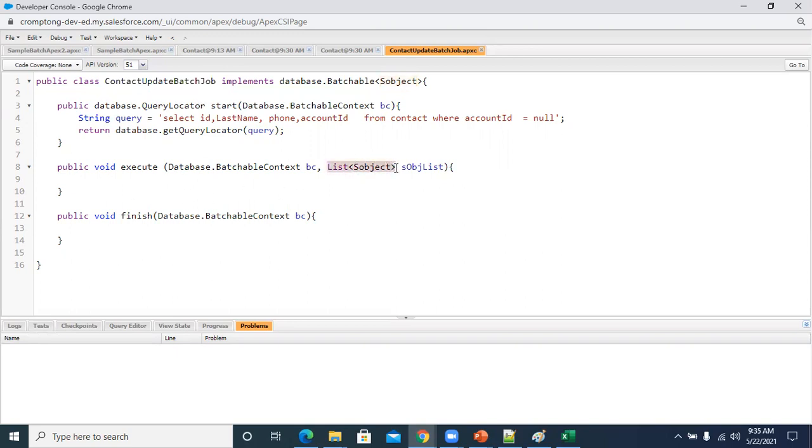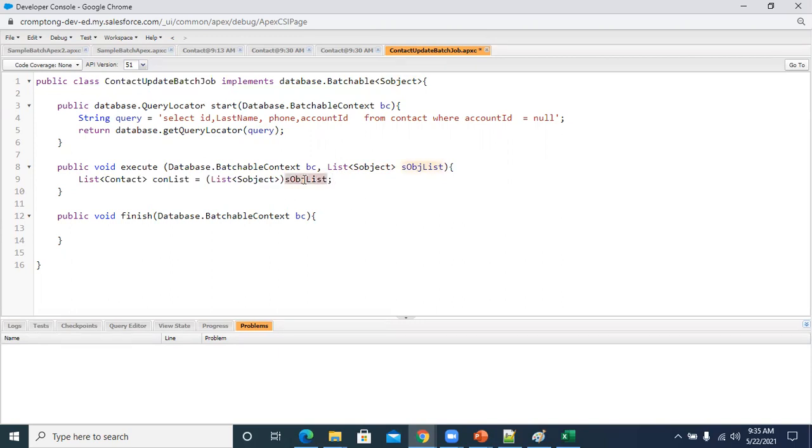This is nothing but a type conversion: you put this SObject here, and you will get a list of contacts, conList. This is called typecasting.